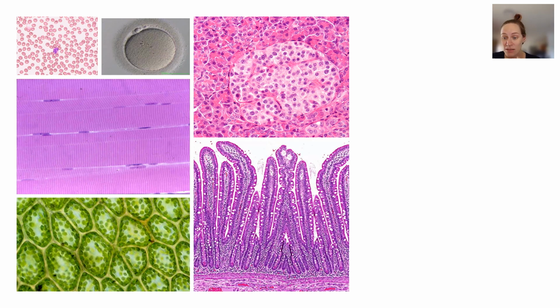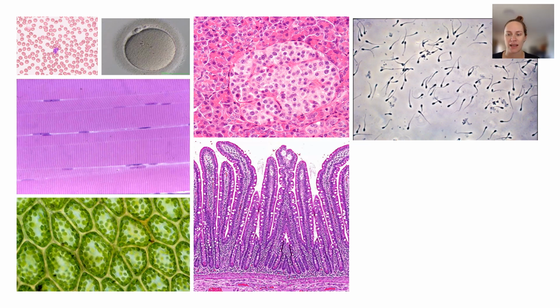We've got intestinal cells, and they're arranged in these large big folds so they can increase their surface area to get more absorption of nutrients. You have sperm cells that have not very much cytoplasm. They're pretty streamlined because they have to swim really fast. They've got a lot of mitochondria to make energy so they can actually swim to that egg.